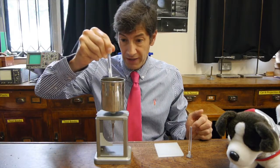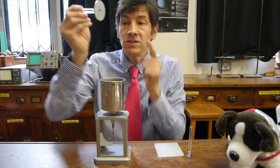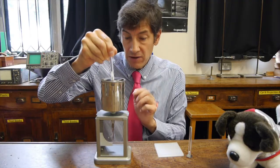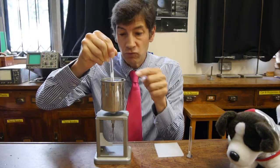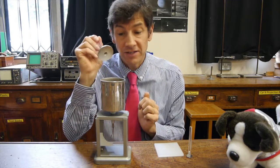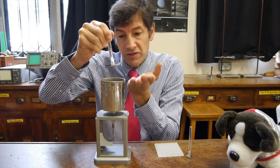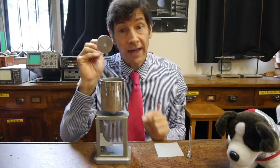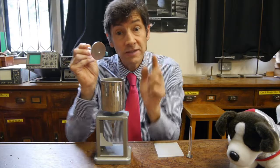And if you remember, if I put that in, the leaf rises, and I take it out and the leaf falls down. And if you know a little bit about charging by induction, when I put this in, electrons will be attracted to this positive metal disc but won't be able to reach it. There's an air gap between the can, the ice pail, and the disc. So we've got a positive metal disc attracting electrons up to the can and getting as close as they can to this, which will be the inside edge of the ice pail. So electrons will appear on the inside edge.